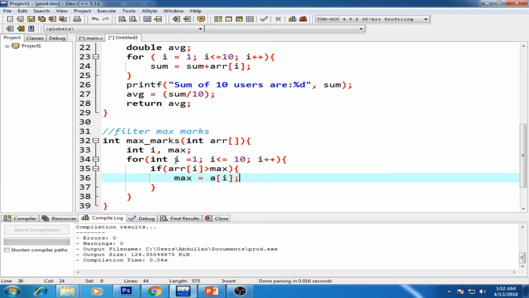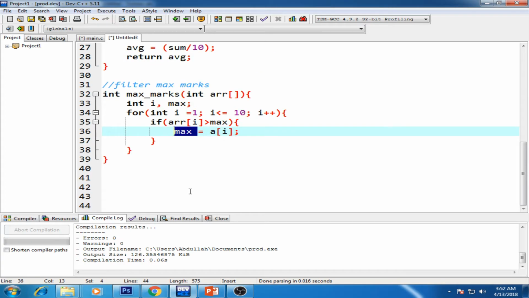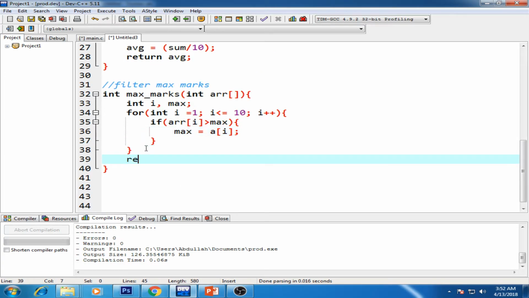So basically it checks every record from the loop from 1 to 10. If it's greater than max, it will save the maximum mark in the max variable, and we just simply return max.